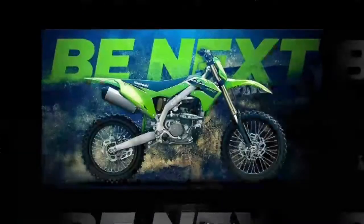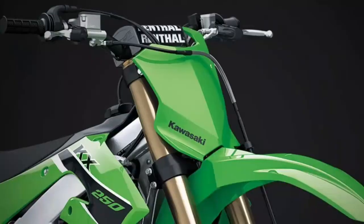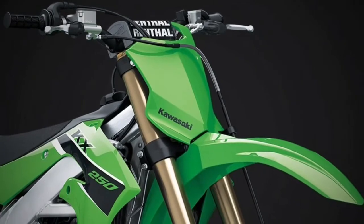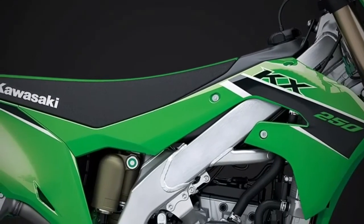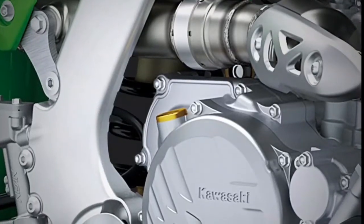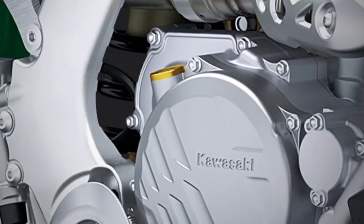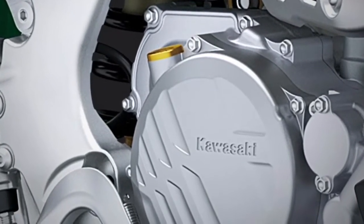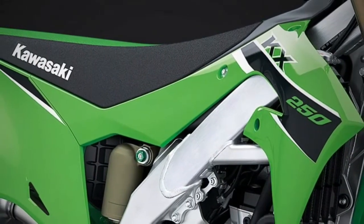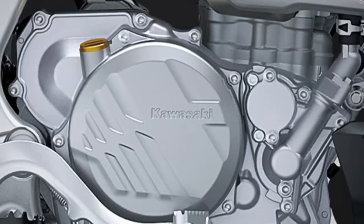For 2023, thanks to an updated engine, the most powerful KX 250 to date was achieved, increasing performance at all RPM. Complementing the improved power of the 249cc four-stroke engine is the new racer-friendly gearing, revised suspension settings, and new tires that offer improved handling when cornering. Together, these updates result in quicker lap times that make the KX 250 motorcycle an even more potent weapon on the racetrack.